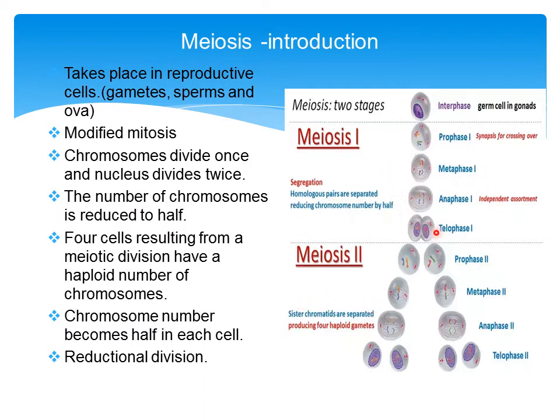Meiosis 1 is again divided into 4 phases: prophase 1, metaphase 1, anaphase 1 and telophase 1. In prophase 1 the crossing over takes place, which we will discuss in detail in the coming slides. Meiosis 2 is exactly the same as what happens in mitosis. If you have not gone through my mitosis video, I'll put a link up here. Please go through it so that you can relate it with meiosis. Let us move on to the next slide.